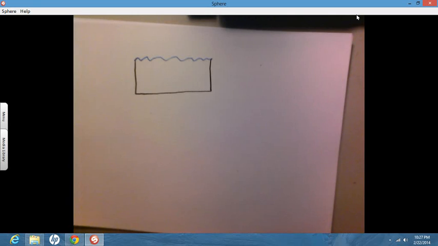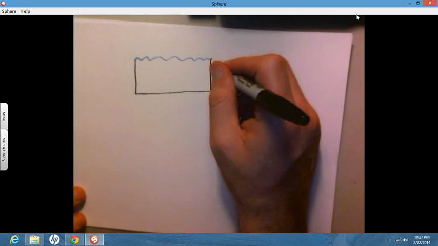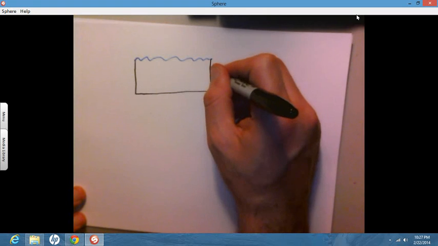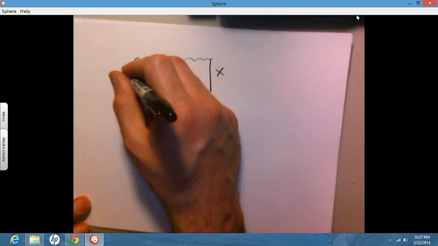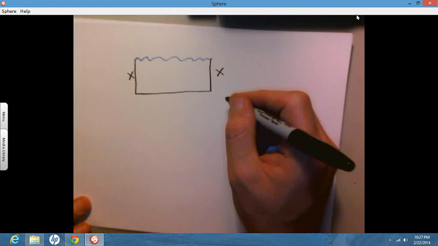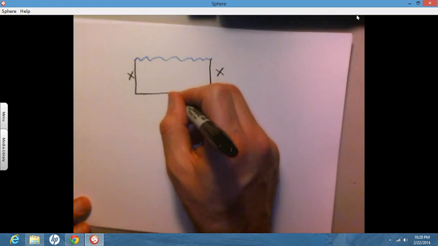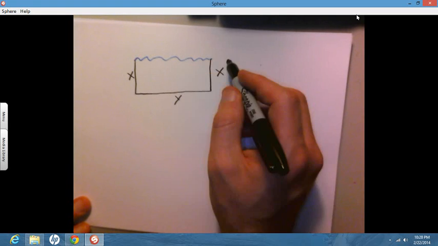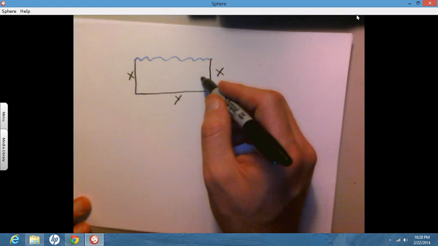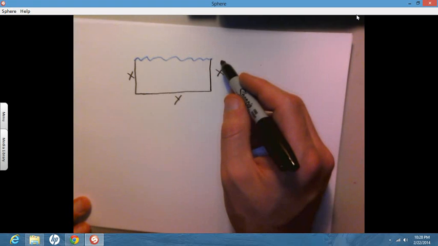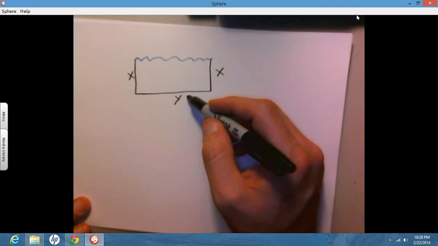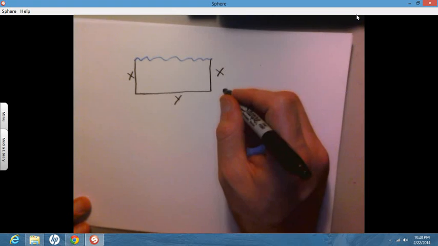Now, it's a rectangle, so to solve this problem, we're going to let this side be x, and since this side is x, this side is also x, and this side we can call y, but there's no corresponding side to y. It's strictly empty here. But the area inside here is still the same, whether this is material or it's water, right? It doesn't matter. It's still a border. And it still has length y, but we're not going to put a y there because we're not going to build anything there, right?